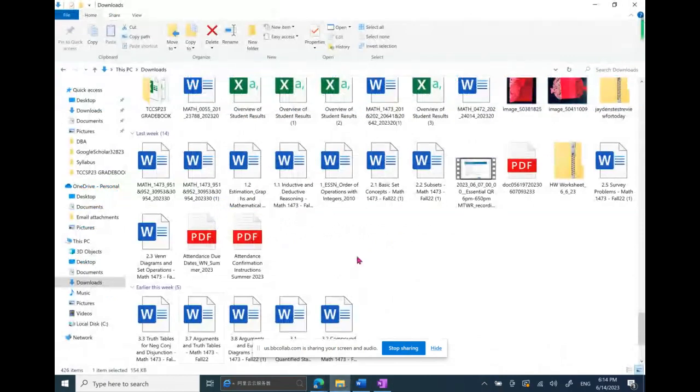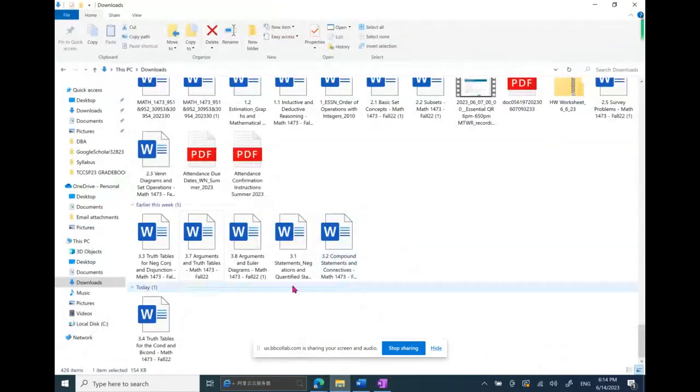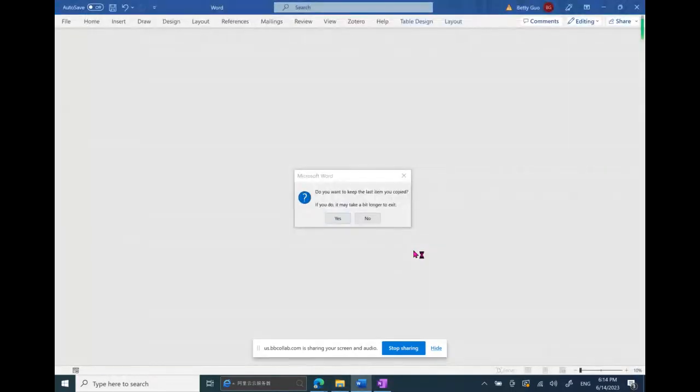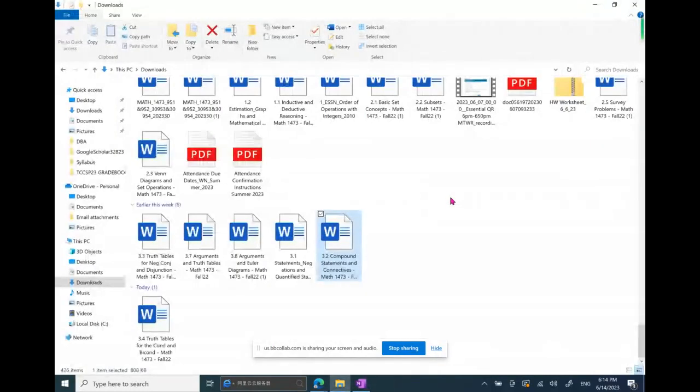Give me a second, let me pull up the guided notes, 3.2. You should spend time to read the guided notes because they are the shorter version of the textbook. You don't want to read the whole textbook. It's a lot. The shorter version of the textbook is the notes that I posted in Blackboard, and you should spend time to read those.